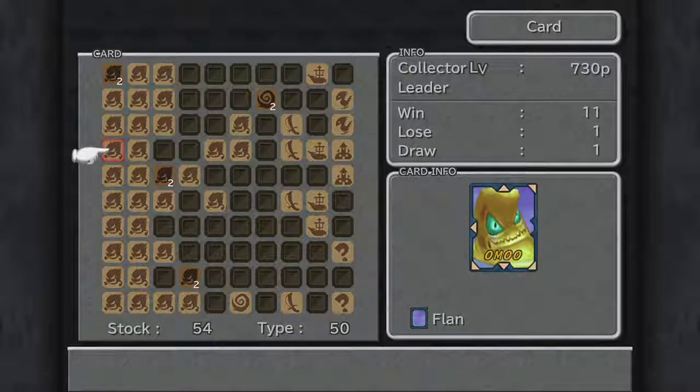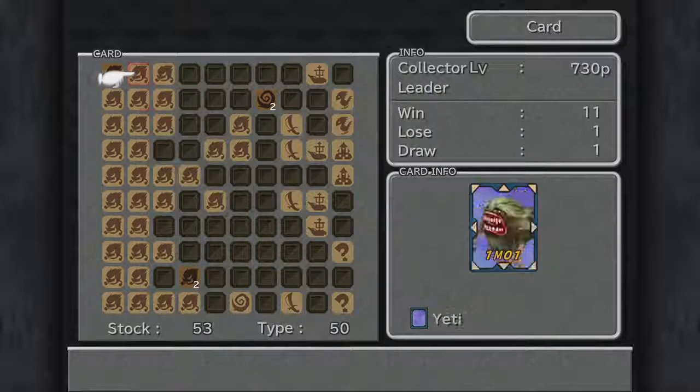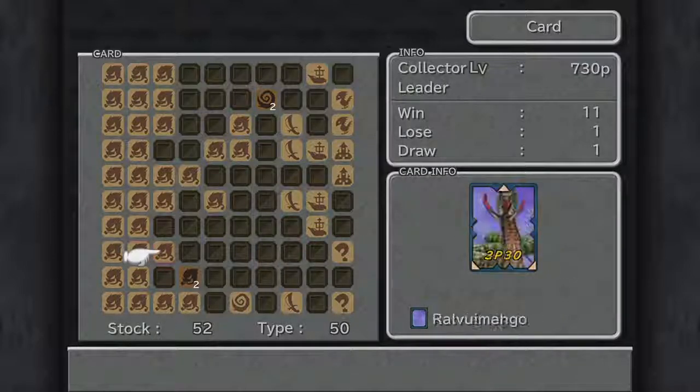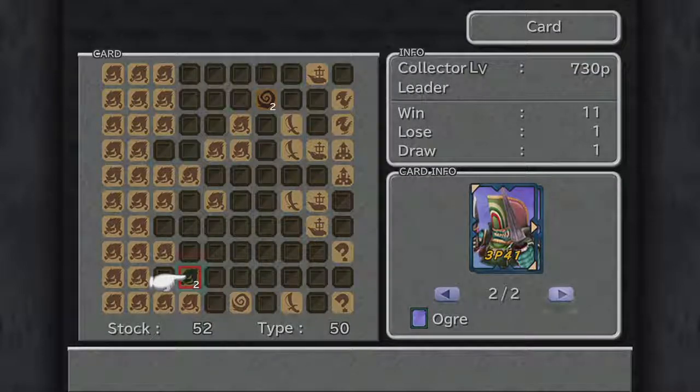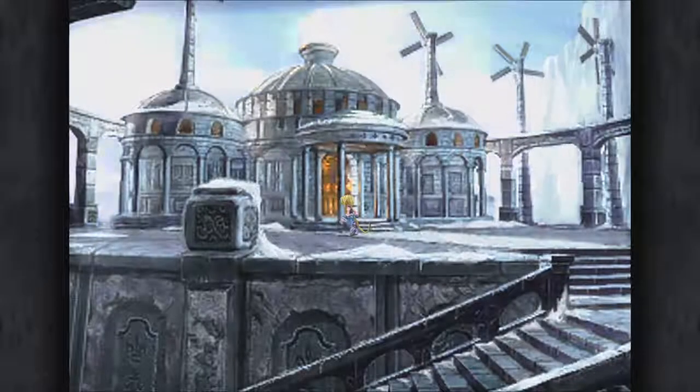We need to get rid of that gimme cat card, which is this one. Get rid of this goblin. I still don't know how the fucking card system works in this game, but whatever. Those are pretty much the same. I'll keep both for now because they're both too similar.